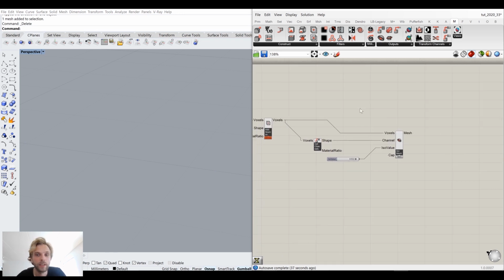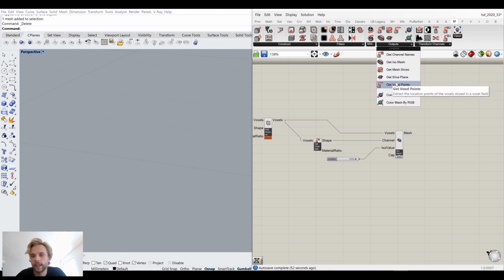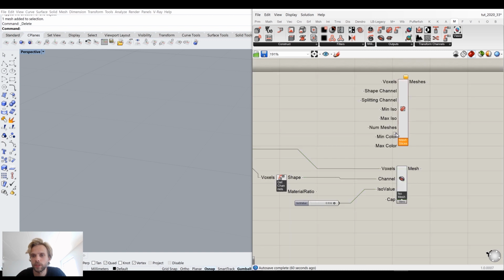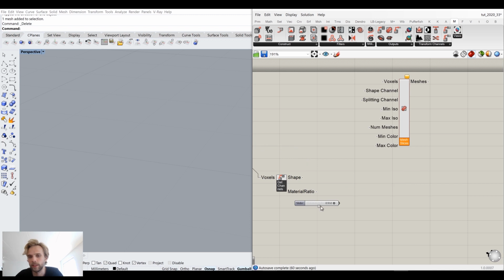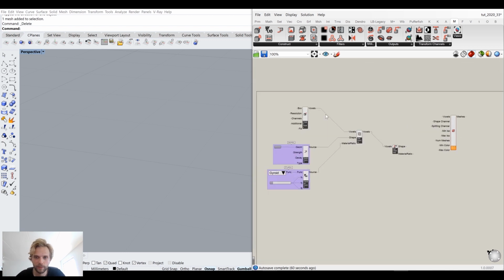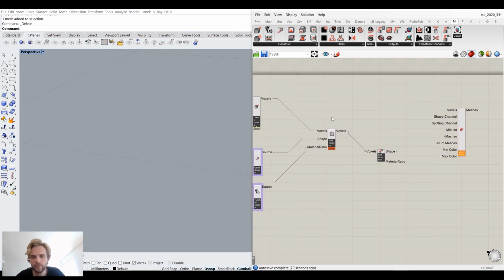We don't want to just color it. We actually want to split it, right? So split it into 2 meshes. One that has material A and the other one that has material B. So the tool that does that is called get mesh slices. This guy right here, which for this one we actually don't even need an ISO mesh. So let me delete it, so that it's more clear what's going on.